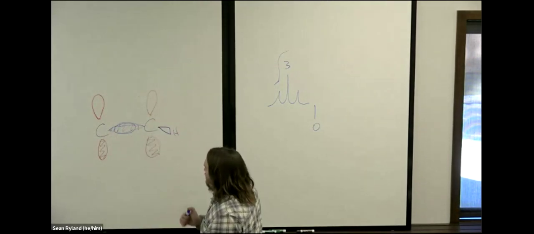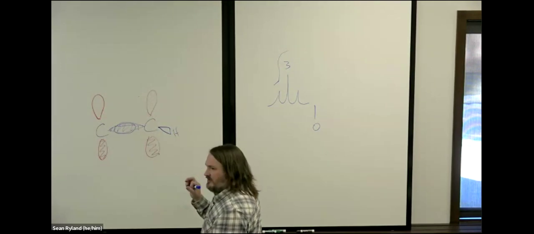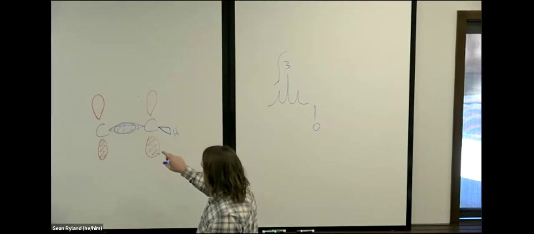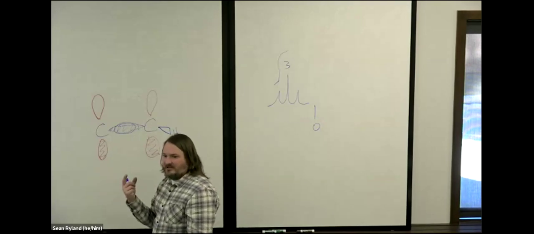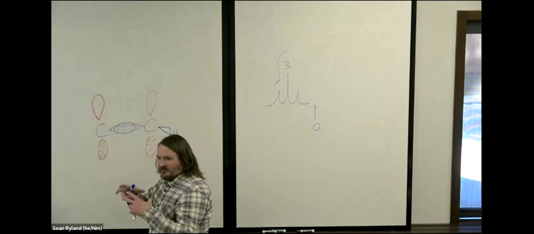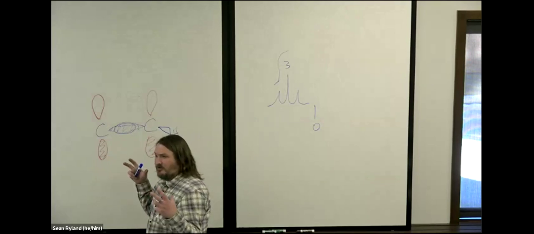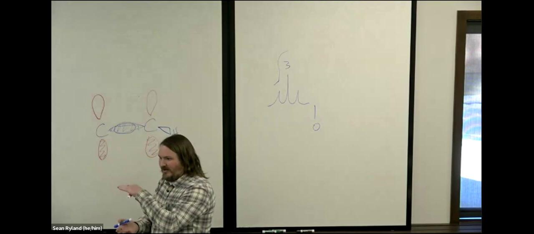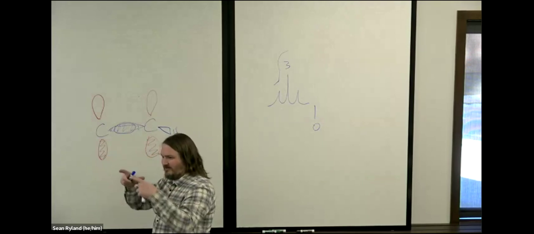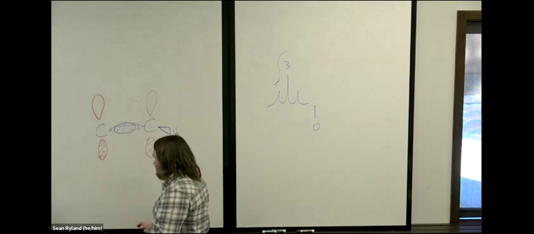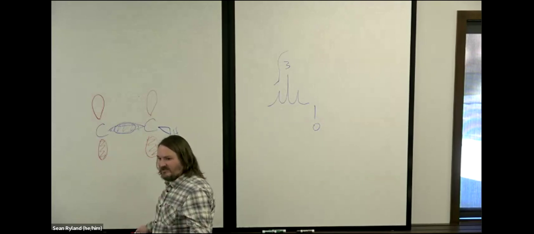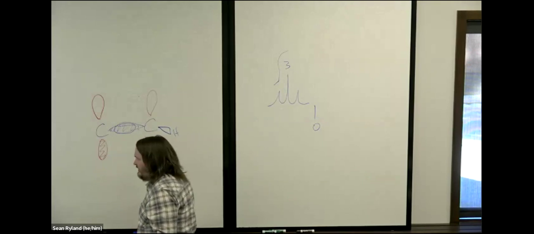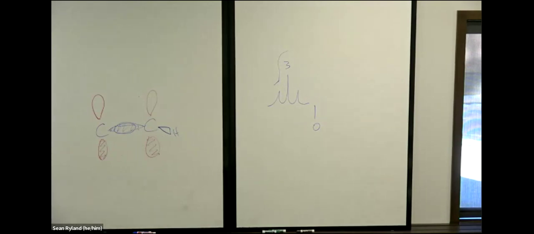But the thing about the aromatics is that those pi bonds aren't really staying in between any two of the carbons, right? They're being shared like that donut of pi bond, which means they're actually more in the middle of the ring. They're pulled slightly over the top of the ring instead of directly over the top of the carbons. And so that means their electron density is pulled away from whatever's attached to the outside a little bit more. So if that's a hydrogen, it's a little bit more deshielded.